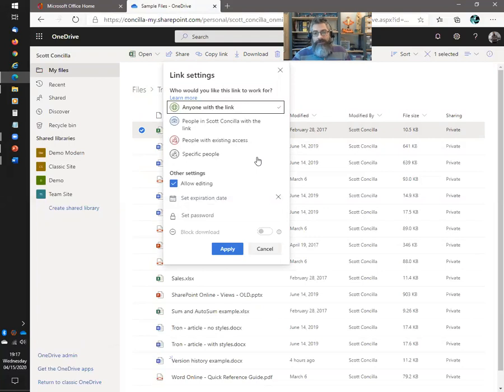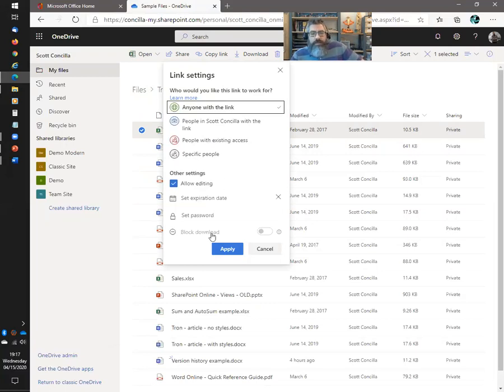A lot of times in government, again, this is my experience, the anyone option is always turned off. They're like, no, we don't want anyone with the link being able to get to files. So often you're limited to specific people and maybe people with existing access. Some places even turn off the whole anyone at your company.